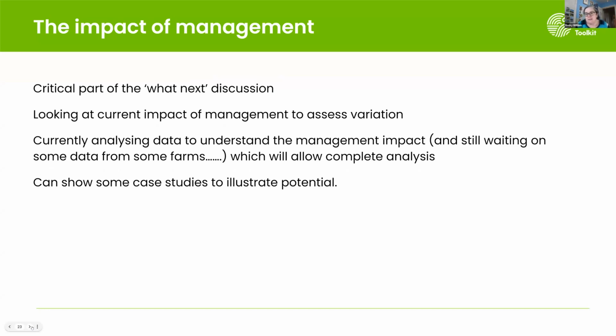So again, we're still doing some analysis because it takes a few years worth of data to come through, and that analysis is a constantly evolving process, which will allow us to have a complete set of analysis. But let's just show you some case studies to illustrate the potential. So these case studies come from the work that we've been doing in providing that baseline for Yeo Valley. Now, those Yeo Valley farms weren't just in the southwest, they're all across the UK. But because we've got that complete baseline across all of their farms, we can then start to control for some of these underlying factors.